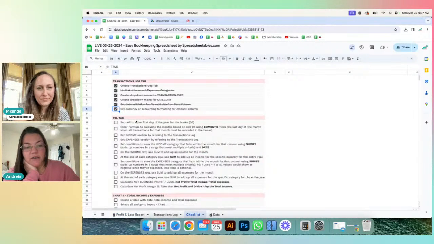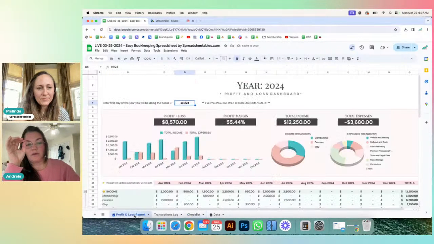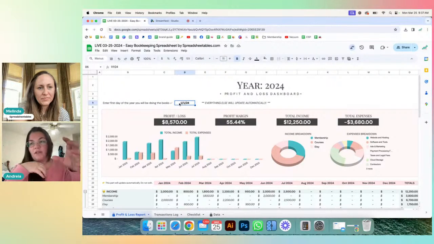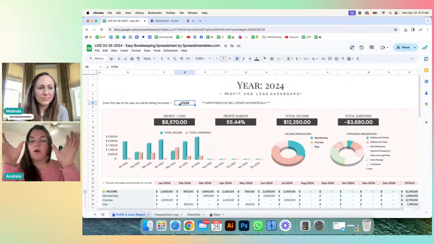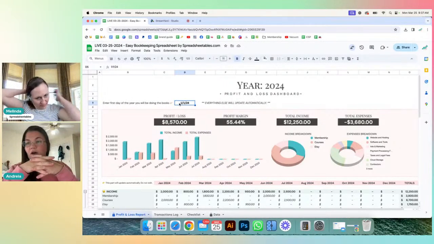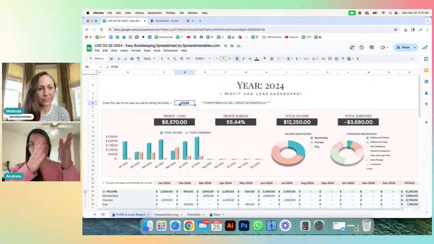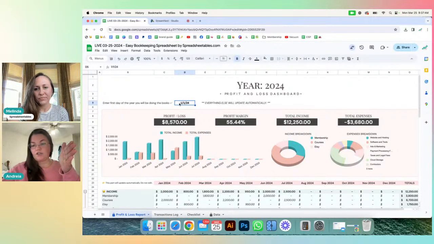Okay, so for this tab, first thing you are going to do, and that is in the checklist, select the cell to enter the first year for the books. I put this here because, thinking of the end user, some people start doing their books in June, some in April, some in January. So this is very customizable for the end customer, and the formulas will be based on the first day in here. Basically, what the first day does is get all the transactions from that first day onto the 12 months, like recurring 12 months.